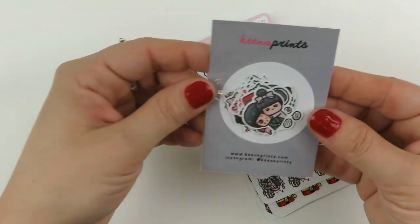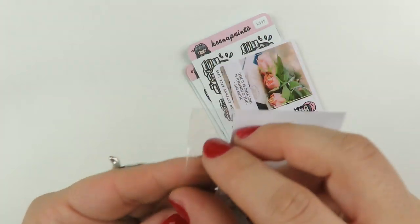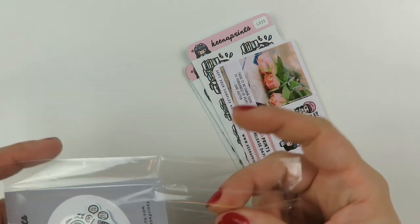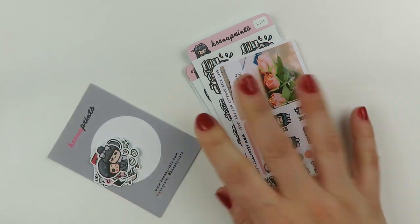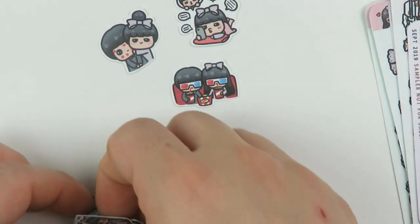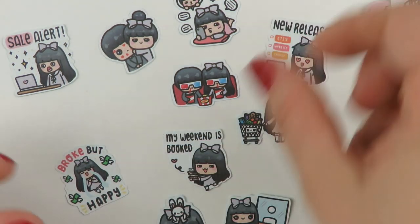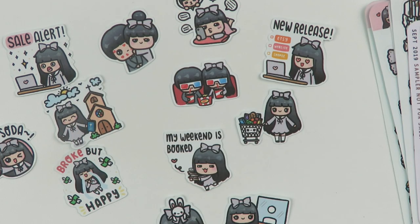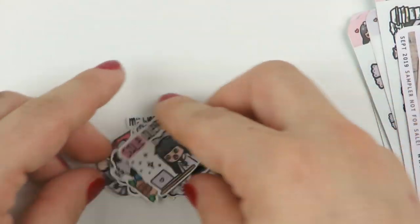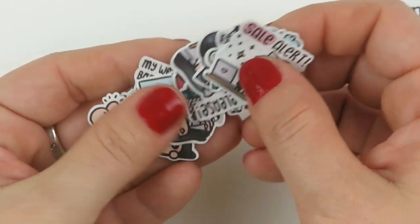I love how teeny tiny her sheets are. I don't know if I ordered this or it came with the order — they are little die-cut stickers. So it's like the couple ones. There are a bunch of sticker flakes here; I don't know how I'm going to store those. I guess I can put them into my little sticker book I was talking about. I do know her drawing style, so I can easily distinguish that from other shops.